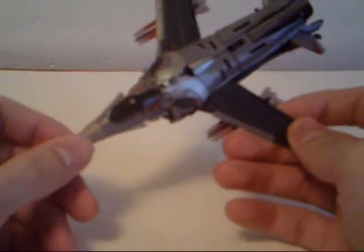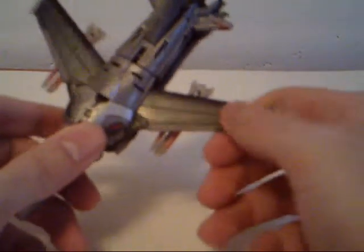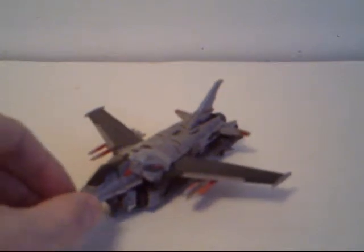But that's not to bash on it. That's actually really cool, because like Bulkhead, this dude mass shifts like a beast. He goes from being this teeny tiny jet to this tall, lanky robot. And that's something that the first edition line pulled off pretty well.